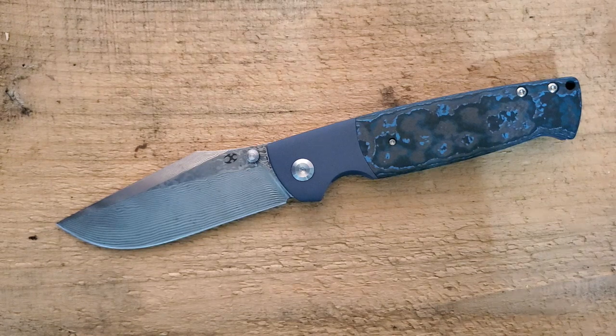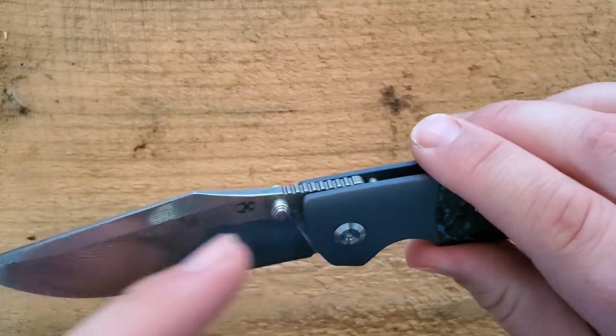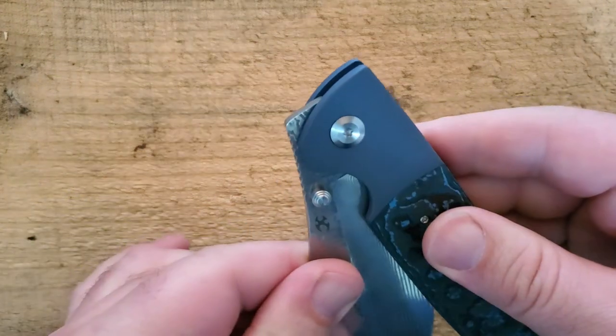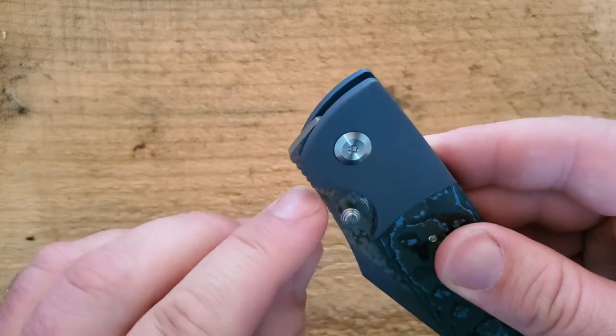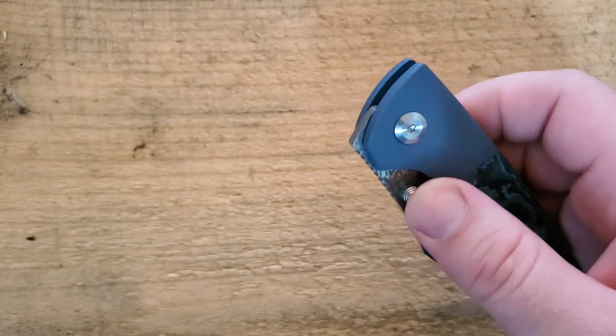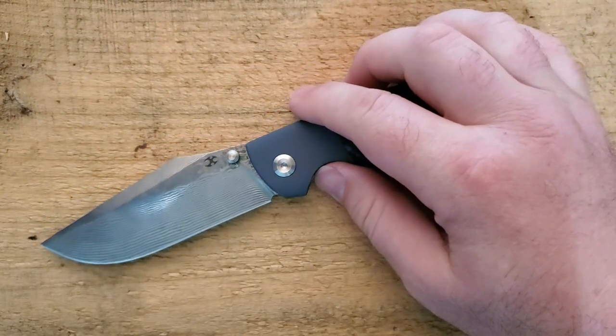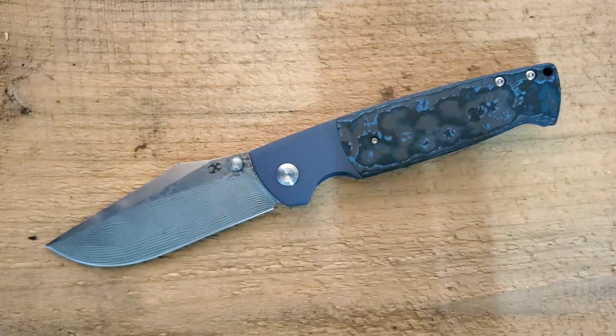In order to contact up here, the thumb stud would have to be moved up and back. And what that would translate to here is up and back right around here, giving me a lot more room to get my thumb in there. So I think a simple move of that thumb stud would benefit this knife a whole lot.